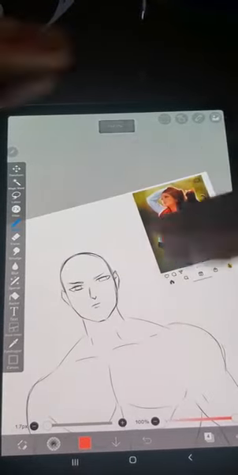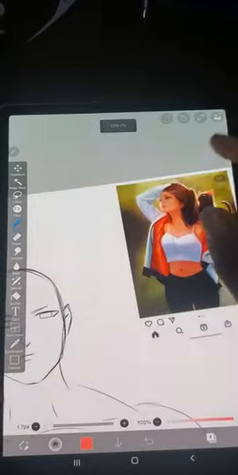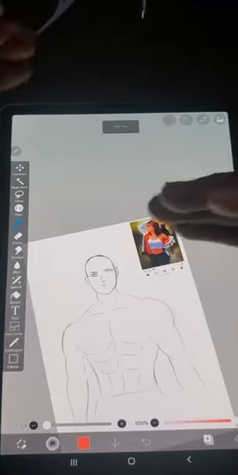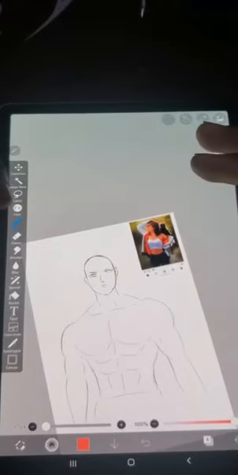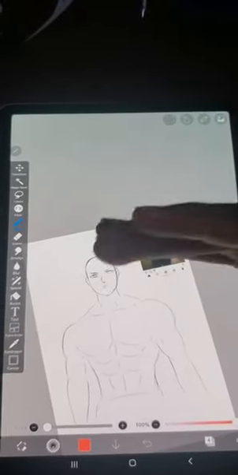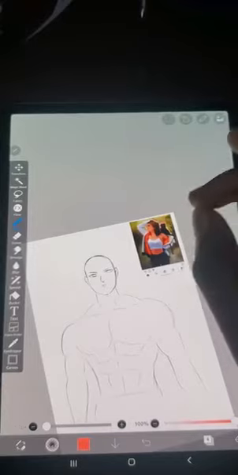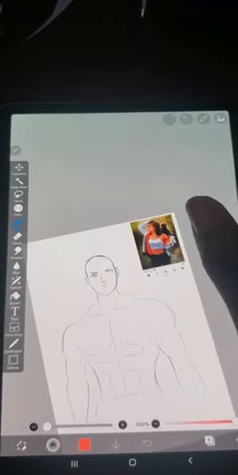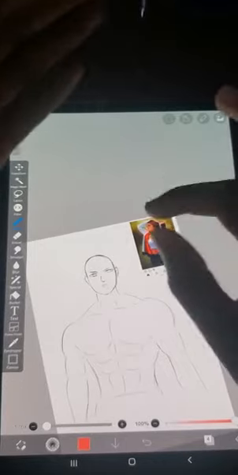Now, depending on the environment in which you want the person to be, as you can see, she's under sunlight. That is why I'm using her picture. If the guy was to be in a darker area or under a shadow, I would look for a picture online of somebody standing under a shadow to be able to perfectly copy the skin color, depending if he's black or white. But I'm going to make him white. So like I said, always use a reference.